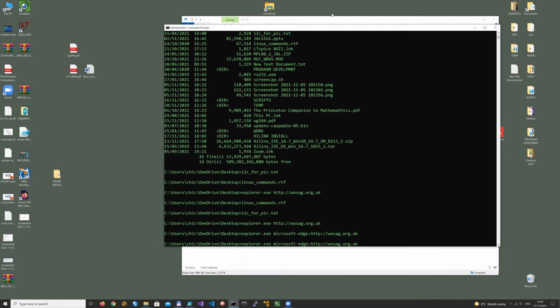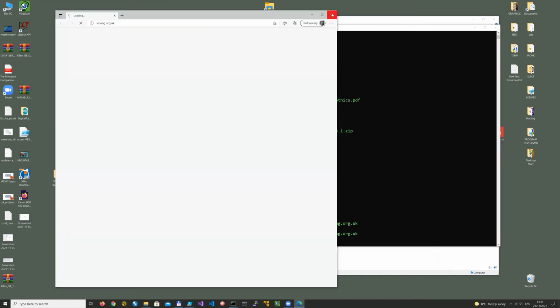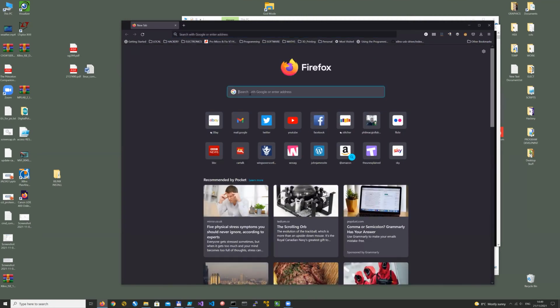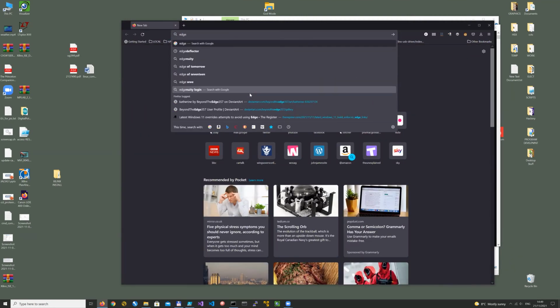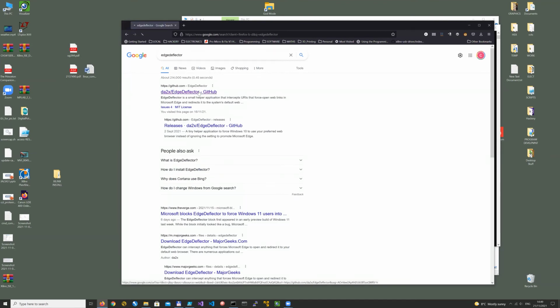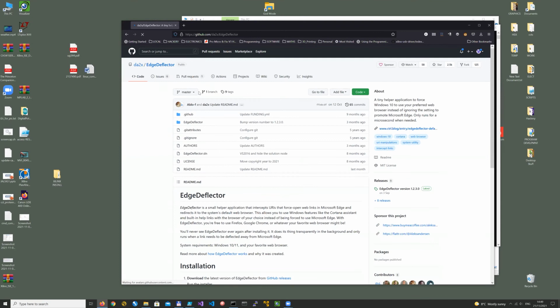So what I'm going to do is I'm going to open Edge, and I'm going to search for something. And I'm going to search for something that has been developed by people that are just a wee bit ahead of me, called Edge Deflector. And what Edge Deflector does is it puts a shim, a fine piece of program, 4 lines, into Explorer that does away with this microsoft-edge: deflection.